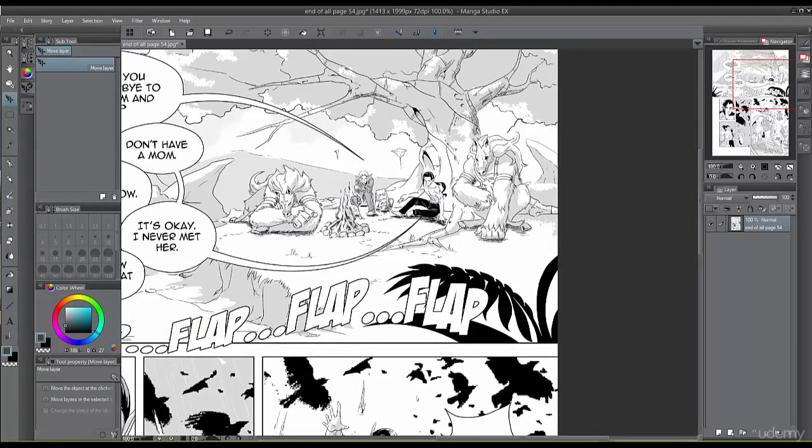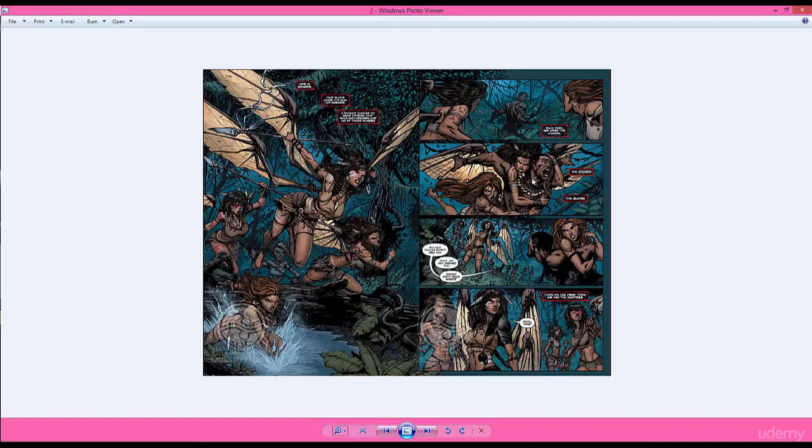Other times, it's okay to add just a little bit of detail to the face, and we can see this is done in other comic books as well. So here's one quick example. We have here the faces. We can see them all, but her face here has very little detail. Their face is no detail at all. They're so far in the background, it's better just to have the shape of the head and the hair, and that's it. And that's enough to describe the figure.